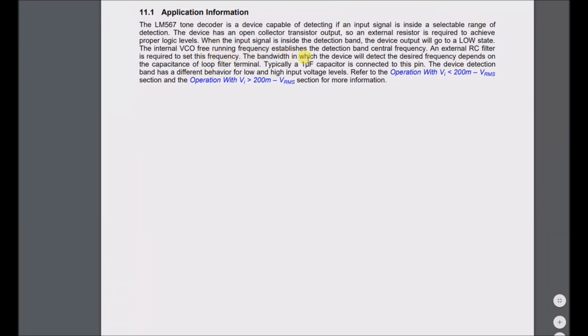The bandwidth in which the device will detect the desired frequency depends on the capacitance of the loop filter terminal. Typically, a 1 microfarad capacitor is connected to this pin. The device detection band has a different behavior for low and high input voltage levels. Refer to operation with the different voltage levels.